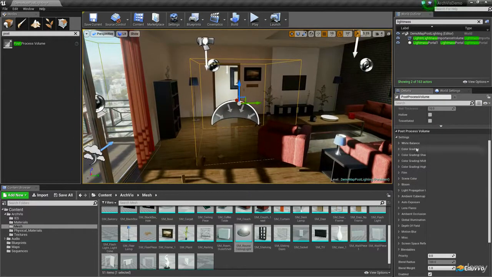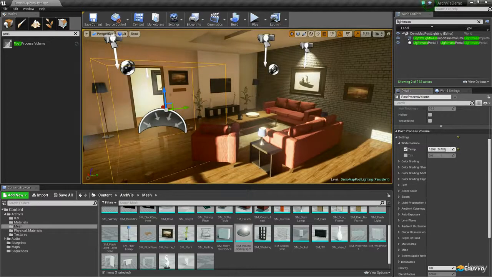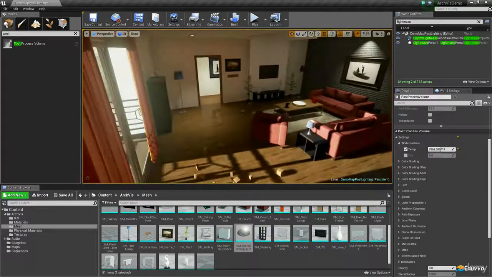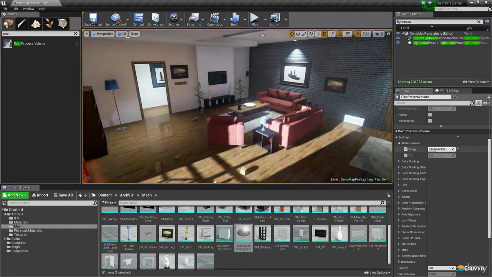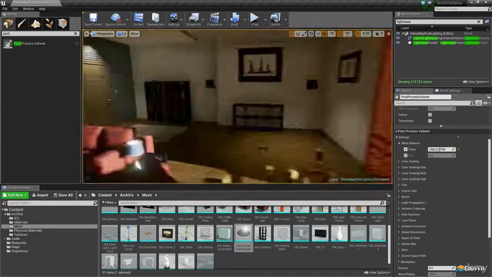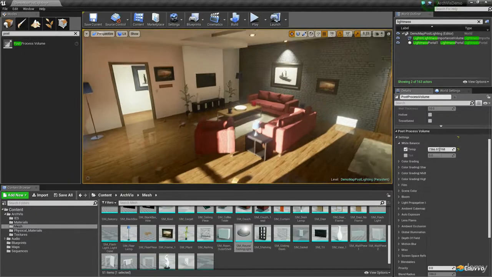Now, the first of those is under white balance, you'll see temperature. If I was to increase my temperature or decrease my temperature, you can see that we get this nice subtle tint in the scene. It's a good idea to go into game mode whenever you're modifying these things. By increasing or decreasing my temperature, I can really change the entire mood of the scene in a subtle way. By default, it's set to 6,500, but if I crank it up just a little, so 7,003, it feels like it's a much warmer day outside and everything else is just that slightly nicer temperature to kind of complete the scene.